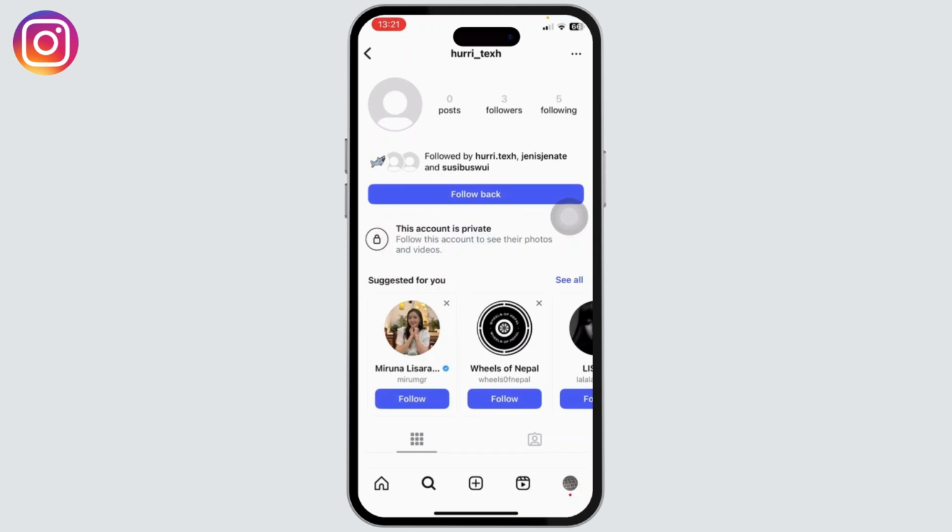And also the only way that you can see the followers or the following of a private account is by simply following them. Now all you have to do is send a request and they will have to accept your request, of course, and then only you will be able to see their followers. And I hope that you guys understand this, and that is basically it. There are no tools or tricks that can accurately show you the followers list for a private Instagram account.